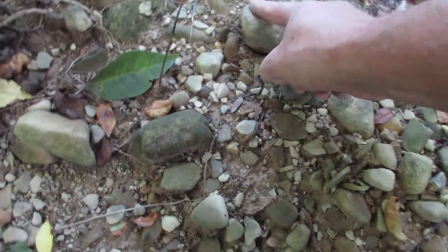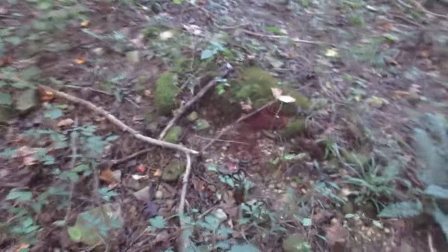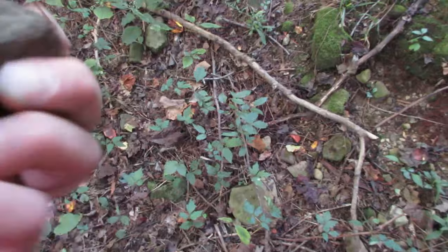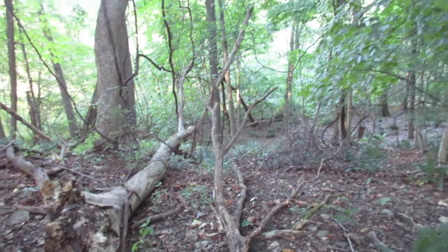So this one, nice piece of quartz here. It's another one just right. So this side are the two big ones. This right here looks just like a field of rocks. Just hundreds and hundreds of rocks scattered right here. And it's like overlooking this. Like this is a hunting ground.